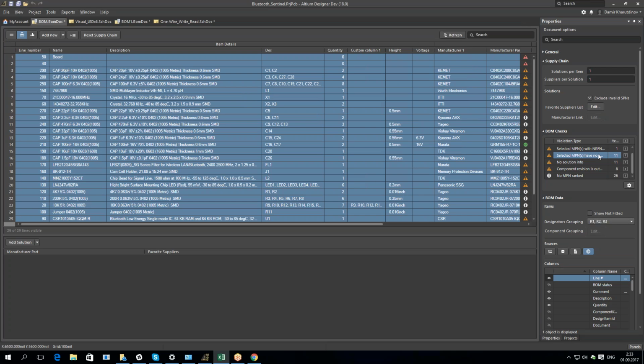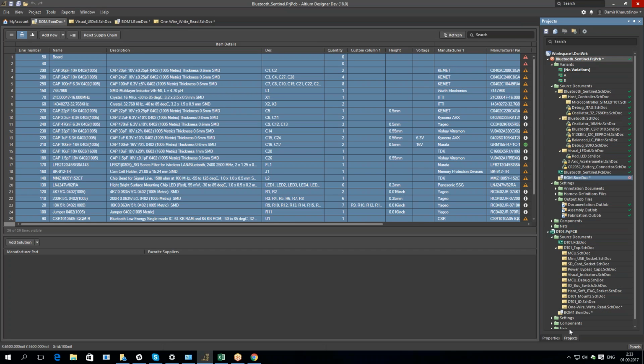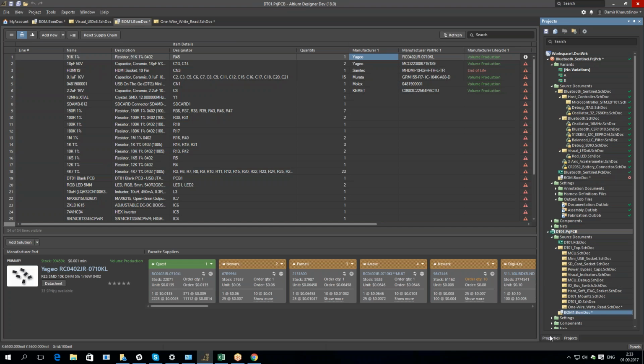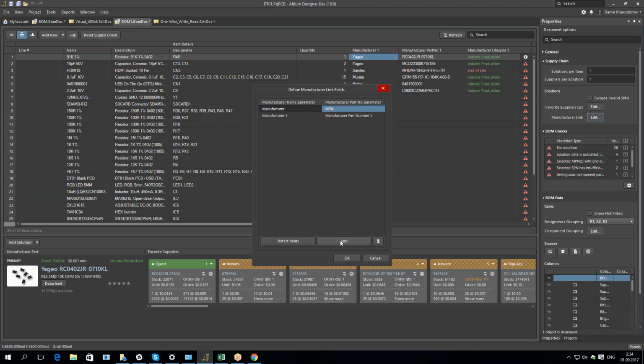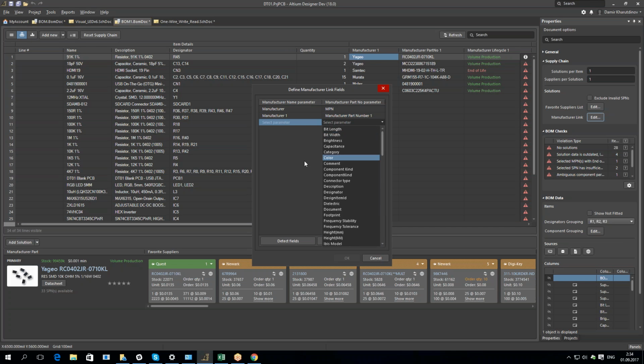So a question from Ben: what are the acceptable parameter names for the MPN and manufacturer lookup? Damir, if you could please show the dialog with manufacturer links. Literally any column from parameters, any name you define for those parameters.